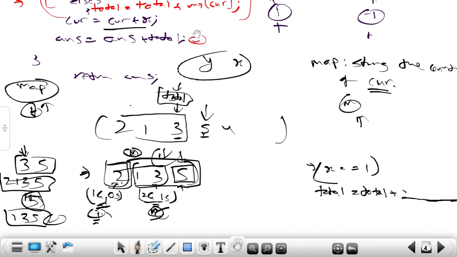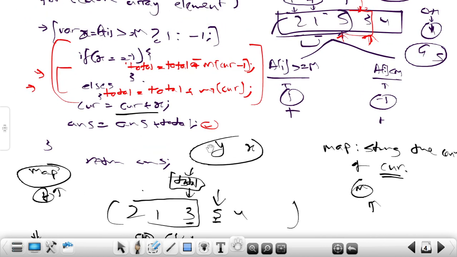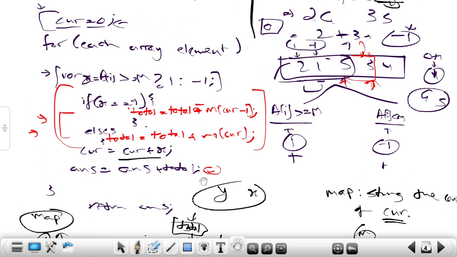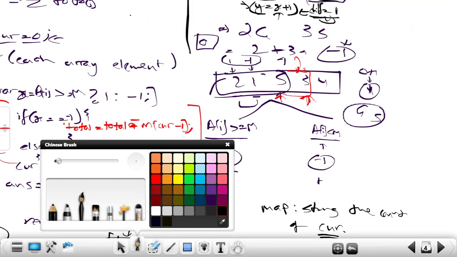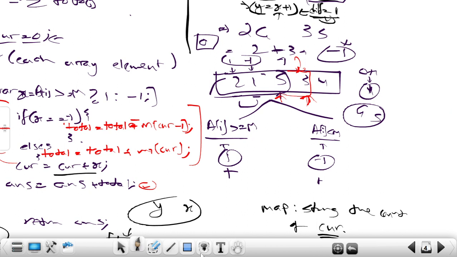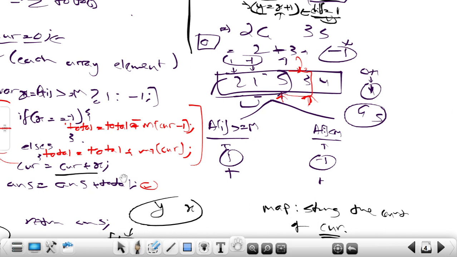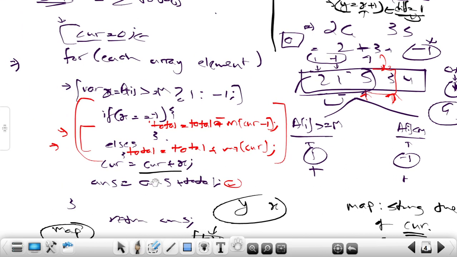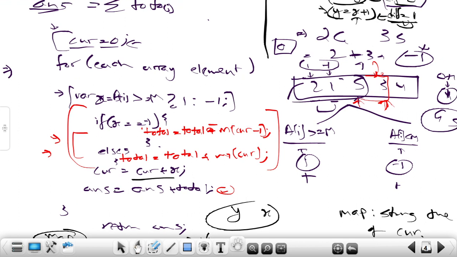So if I show you this pseudocode, you can have a map here. Okay, let me show you this full thing. Fine. Now I'm going to have a map here, and in this map I will add cur every time.